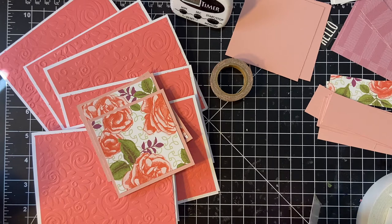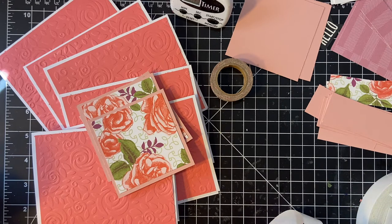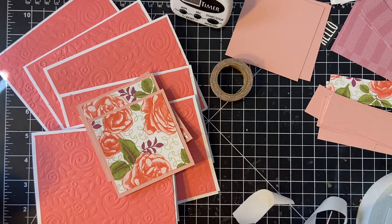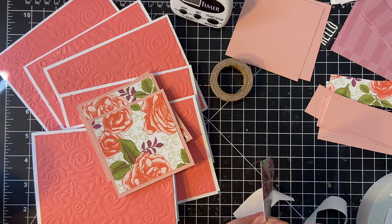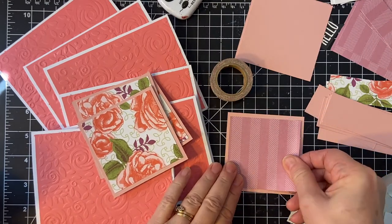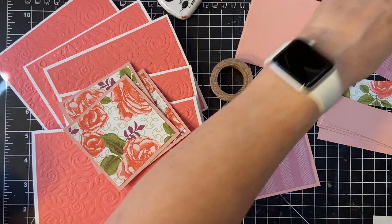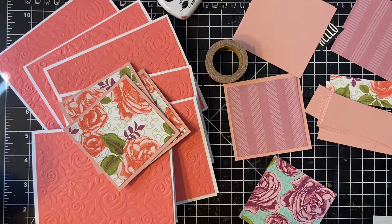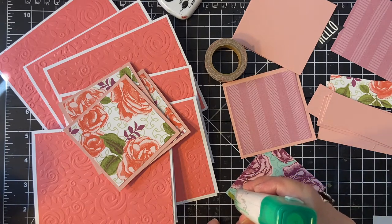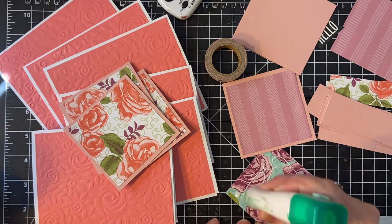This stuff is going to be stubborn, I can tell right now. I think I'll just... I overlapped this, which was not smart. Okay. Right in the center. Okay, I put this glue upside down to see if I could get it to come out more, so let's work on that. Nope. There we go. Okay.